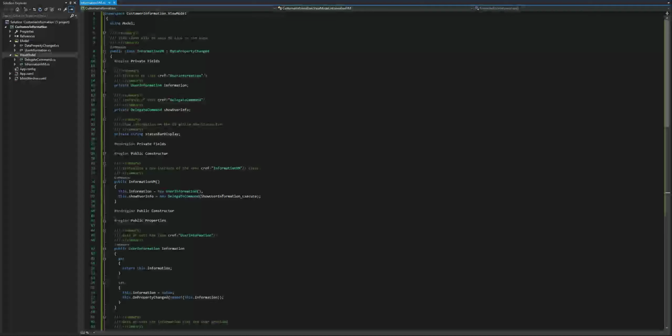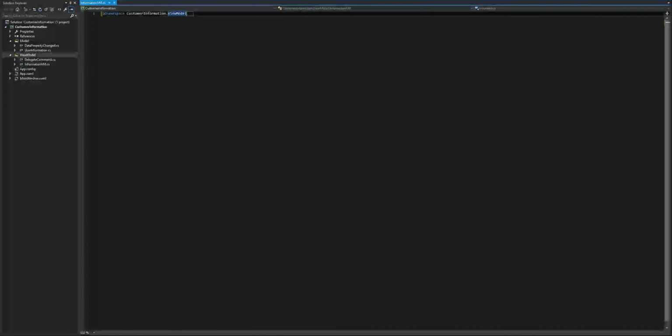I want to show a little bit about these regions. If you hold down Control and press M, L, it'll collapse everything. So when you expand your class, you will see the regions that you have: the private fields, the public constructor, public properties, and private methods. So if you have a huge file, like hundreds of thousands of lines of code, regions are good.